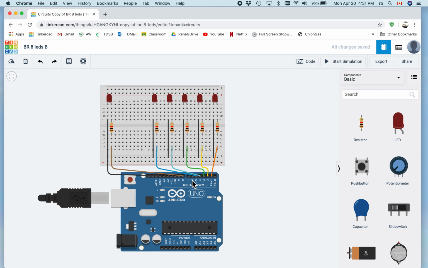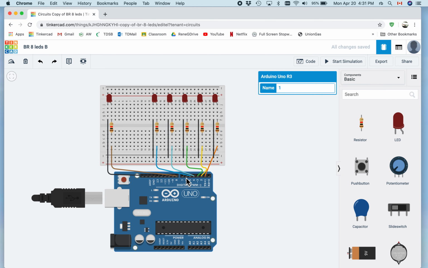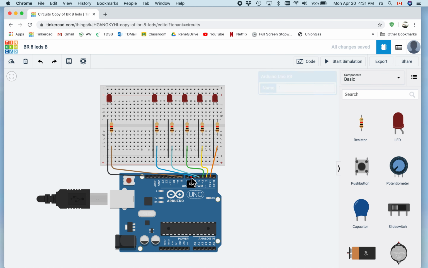So let me do a wire for 6. I would just go like that. You could do the curved look by going like this. You click once, and then you click again, and it gives you that angular or curved look. Sometimes it goes like this. I think you have to do it a certain way to get it to do that.